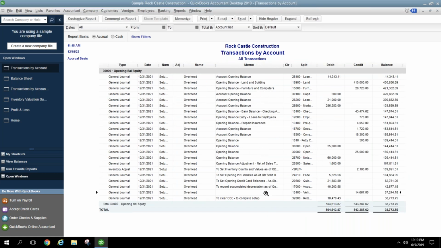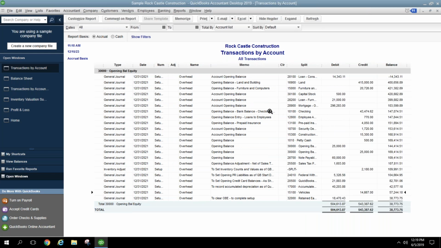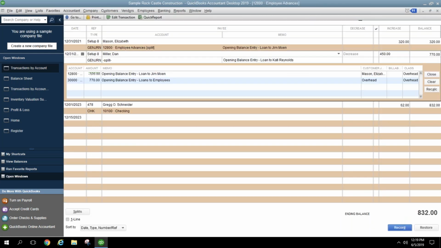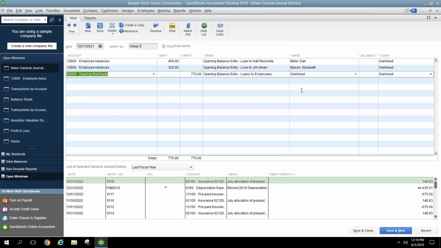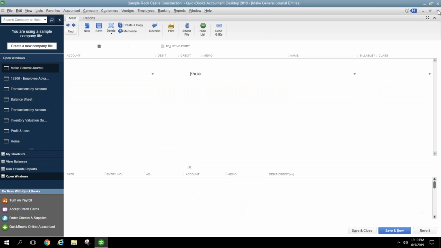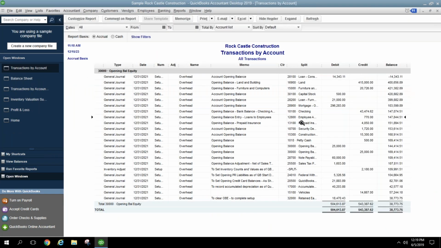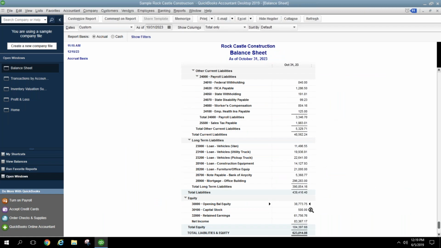So what you want to do then is check out what is in here that shouldn't be. If it's maybe a beginning loan, here I've got loans to employees. And again, this is probably just an opening balance here, but technically the credit should have been to your checking account. Or if you've got a loan, sometimes in loans you just put the amount in the register and forget to say, oh, the loan is for equipment, or the loan is for a vehicle, something like that. So if you do have an opening balance equity, you're going to want to do some research into that.